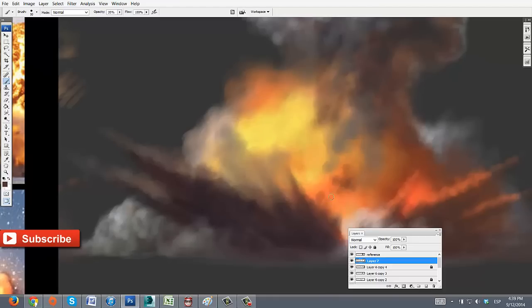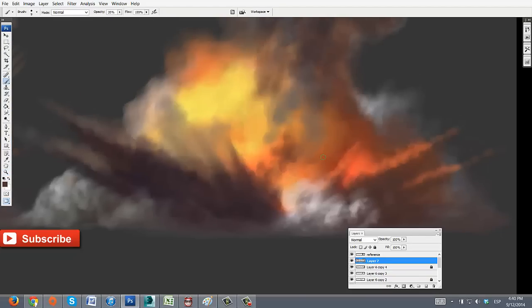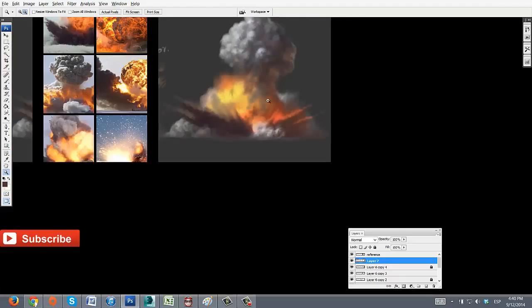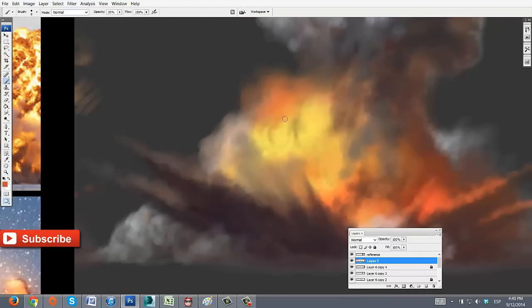The explosion has some dark spots on top of the light parts. I'm really not sure how to explain. I'm sure it's smoke, but it looks really weird, and it was really difficult to achieve. So right here I'm trying to do my best to achieve that. And well, you can see the final result later. But I have these little dark spots on the light part, see? Right there. And it's really difficult to achieve.